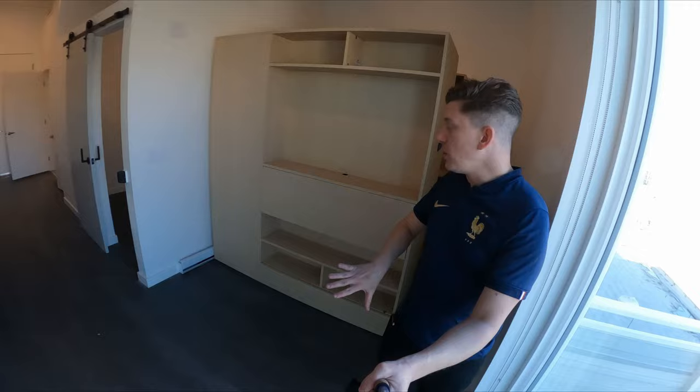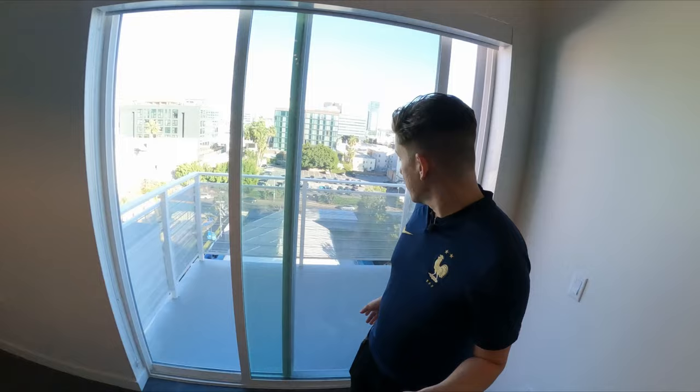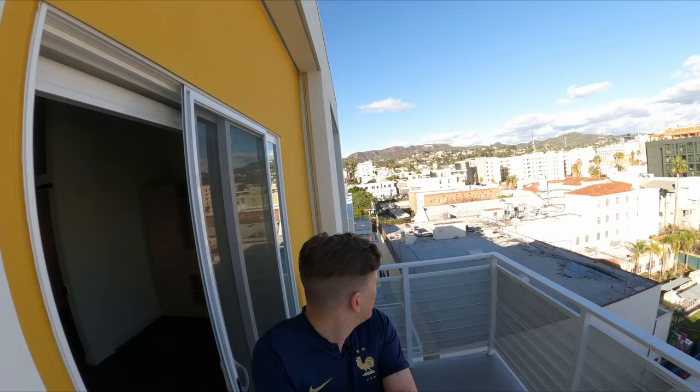This one also has a private deck, which is really nice. And something that I think is just so cool is that you can walk out on your deck and you've got the Hollywood sign right in your backyard. So check it out. Hollywood sign, pocket closet. Hollywood sign, pocket closet. This has got to be one of the best view-oriented apartments we have in the country. Really, really cool. So that is the Expandable Junior One Bedroom here at Inspire Hollywood.